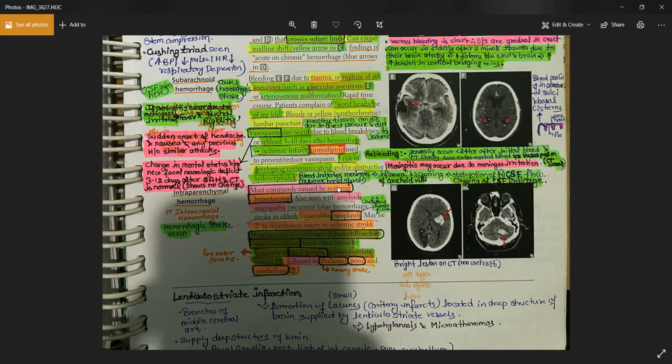Now, what happens because of the systemic hypertension? You will have lipohyalinosis, microatheroma, and arteriolosclerosis. These three things will happen. You will have the formation of atherosclerotic plaque, atherosclerosis and arteriolosclerosis, and that makes the vessel very weak, right? These vessels will rupture, and lenticulostriate vessels supply the deeper areas of the brain like the basal ganglia. As a result, the thalamus, pons, cerebellum, subthalamus, caudate nucleus, putamen and basal ganglia will suffer the consequences. These areas will die.